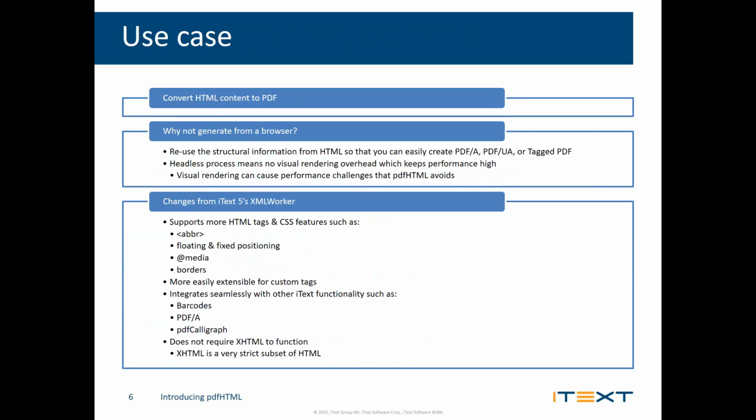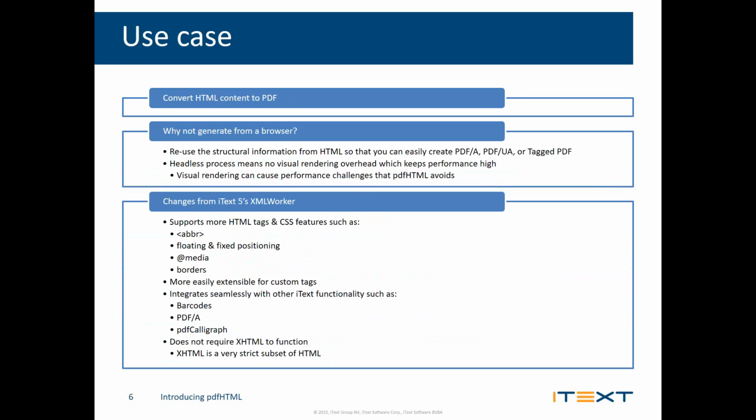So it's tagged PDF. That's a general concept. It's also easier for the substandards PDFA and PDFUA, which require tagging of PDF objects, or at least layout entities. Of course, if you don't do visual rendering, then you don't have the overhead of the visual rendering, so it's a headless process, and then performance can be kept higher. Of course, you don't need any external products then.